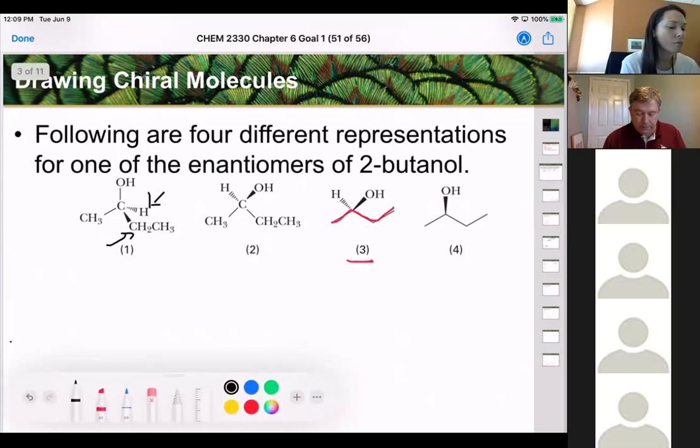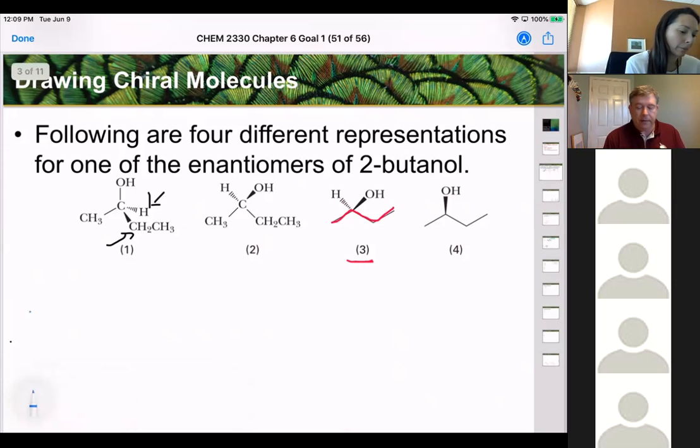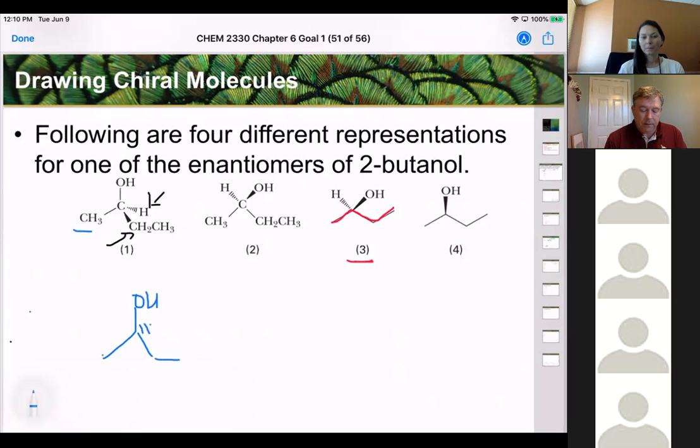Okay, so the first thing I want to do is redraw that in a stick form representation such that I can draw a mirror image next to it. So in a stick form here, we're going to do our OH up here. I'm going to leave the CH3 here as just this stick right here. This CH2CH3 is going to be that. And I'm actually going to draw the hydrogen here. The reason I want to draw the hydrogen here is because we do have to assign its priority when we look at R and S. So I'm going to keep it there to show us where it is.